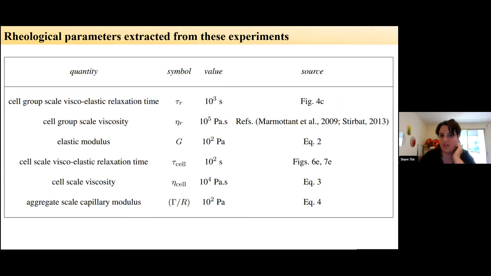So to recapitulate, we find order of magnitude for these different parameters. For example, the order of magnitude we find are consistent with what was found by different means in the literature previously on the same cell line. And one of the main message is that these tissues are very soft, like 100 Pascal. This is very soft. And the thing is, if you compare it to the surface tension forces, this is very comparable, which means that the cells are so soft that when you see an aggregate fusion, actually, the fusion might not be due to cell rearrangement, but just cell deforming so much to round up the tissue.